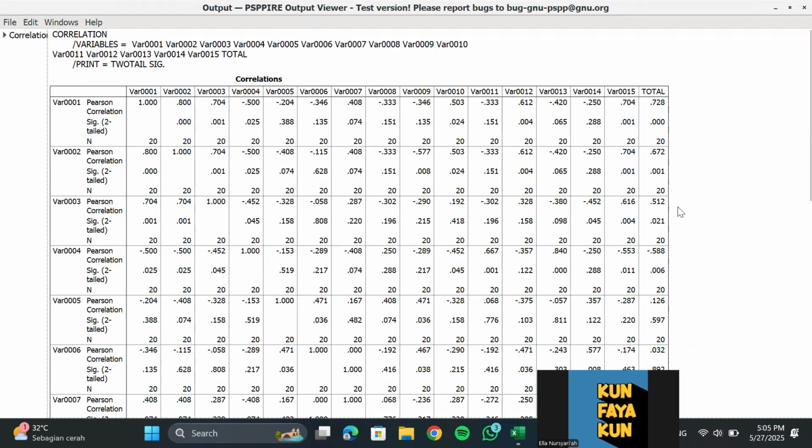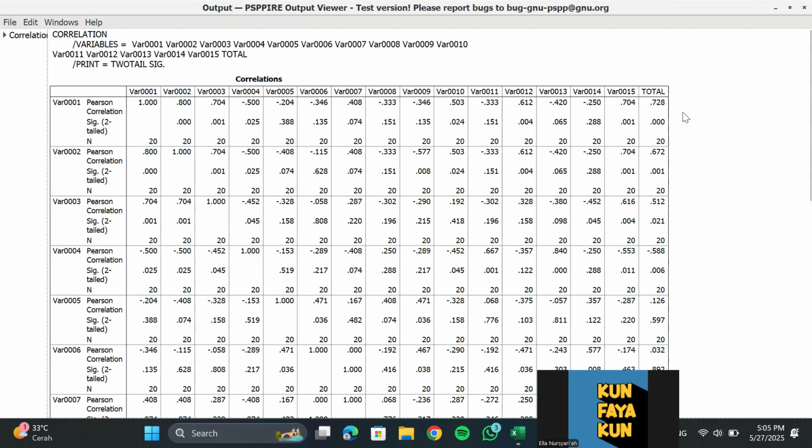After I got my output, I need to determine which of my items are valid. In validity tests, there are some criteria to determine whether our data is valid or not.